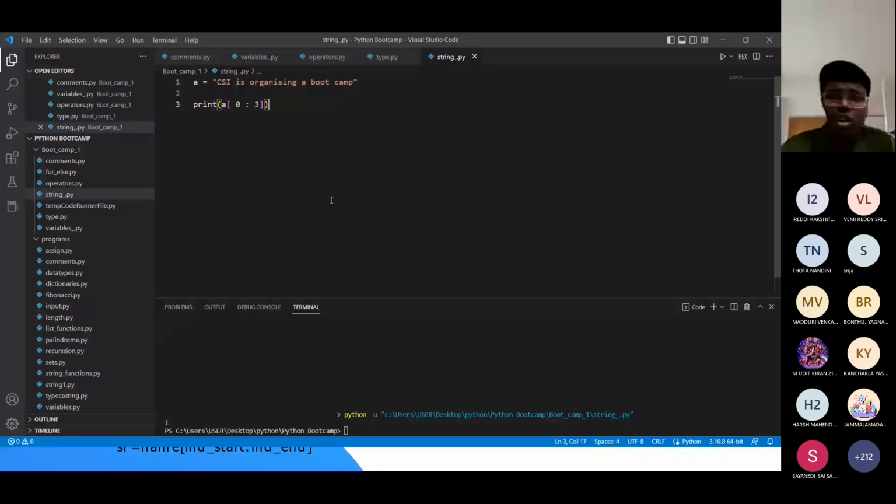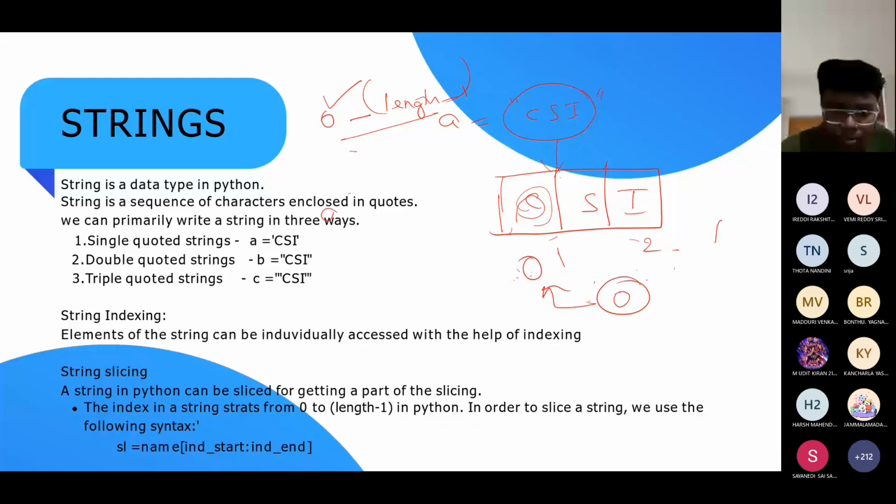So it takes only up to 2. Now it prints CSI. What if I enter 2? This prints only CS. Be careful about that, because the first value will be included and the second value will not be included.